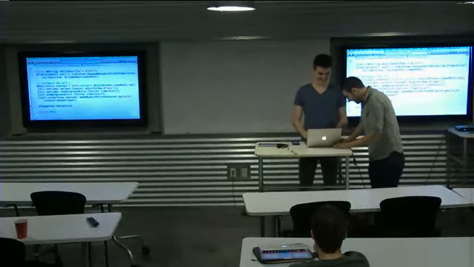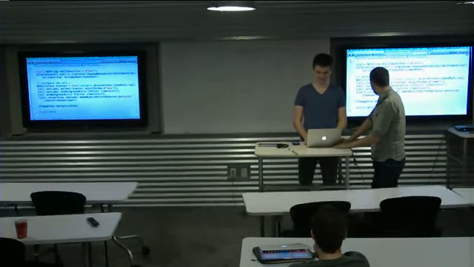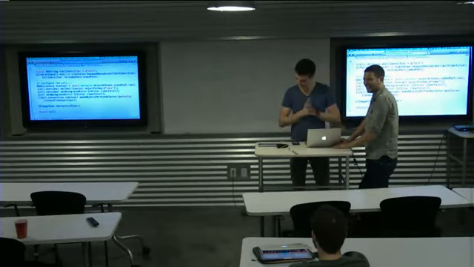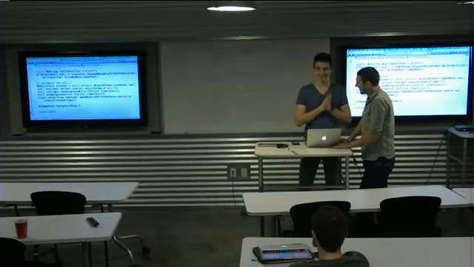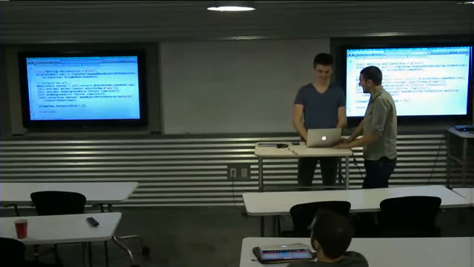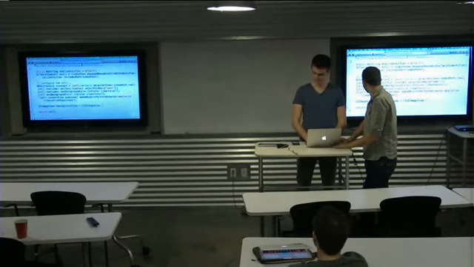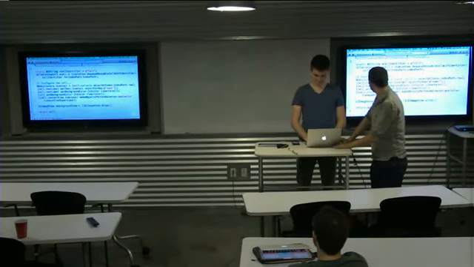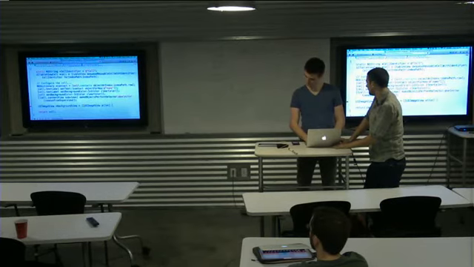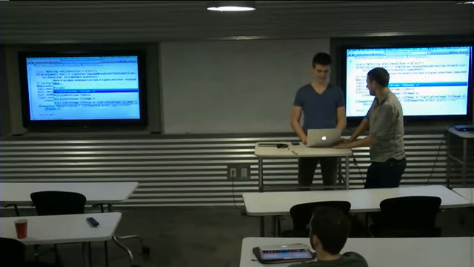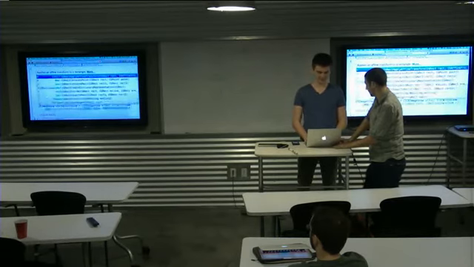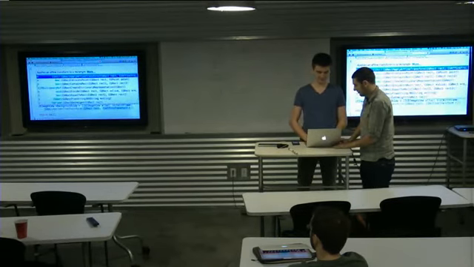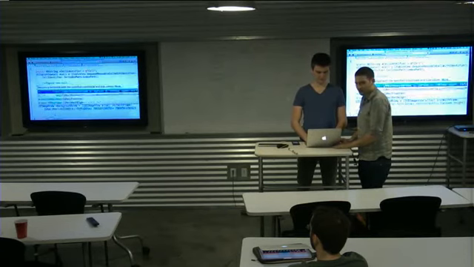Okay, so the first thing we're going to do is create that background view. It's just a standard UIImageView. We have to allocate, and then init with the frame, and here we have to pay attention.